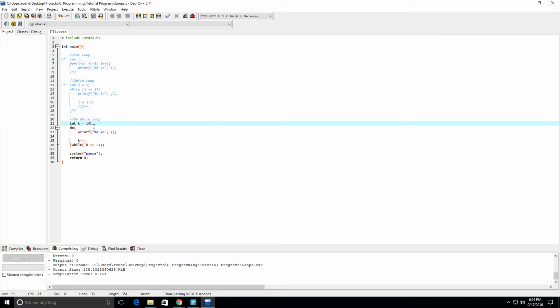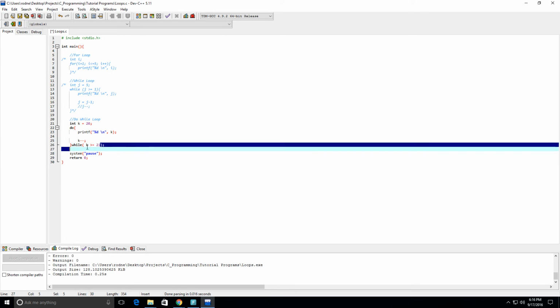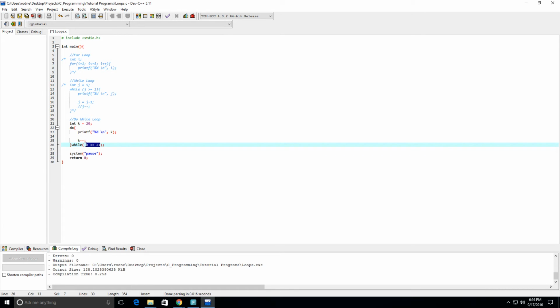We'll do 21. Okay, so we're going to set k equal to 20. So now we know that 20 is less than 21. So this condition will not be true, right? So it would never run here. Well, let's see what happens.